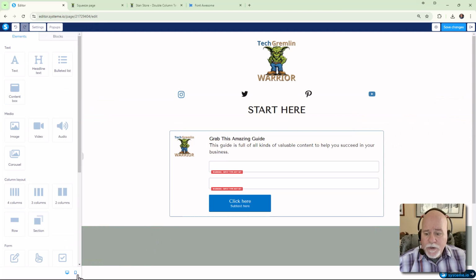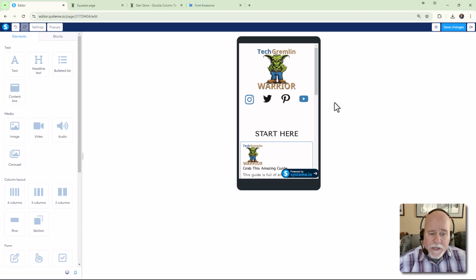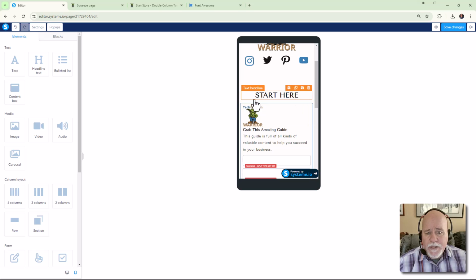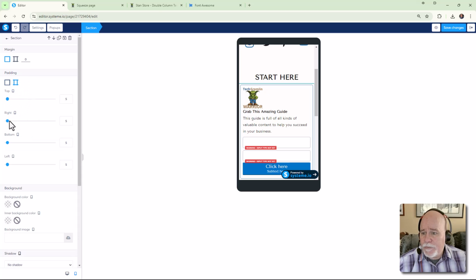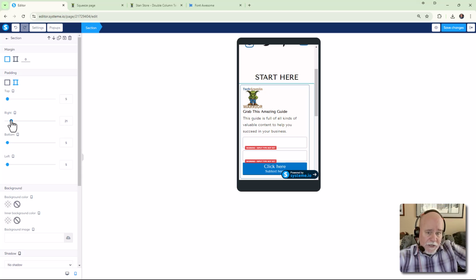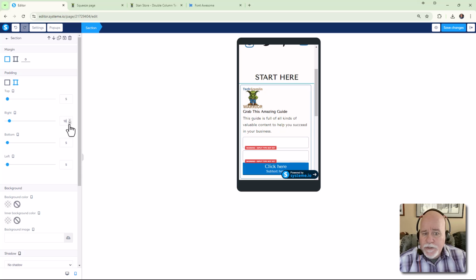Now what we need to do here is go into our mobile version. And again, notice what we've got here is it's pretty close to the edge. And it looks like they're using padding here. Let's go over here and just take a quick look. Padding right and left. Right when we click this way up to, yep, okay. It is giving us that space between the border and the edges of the device.